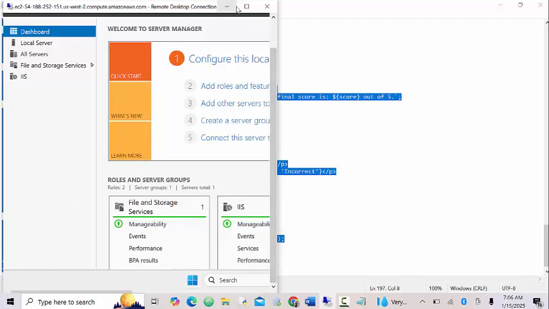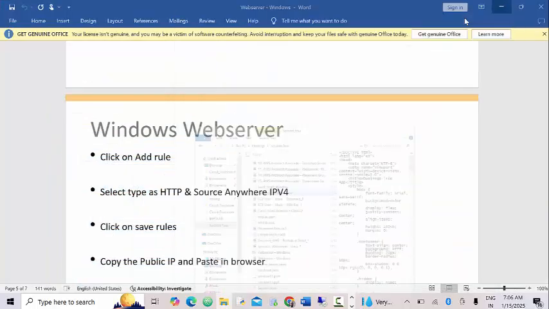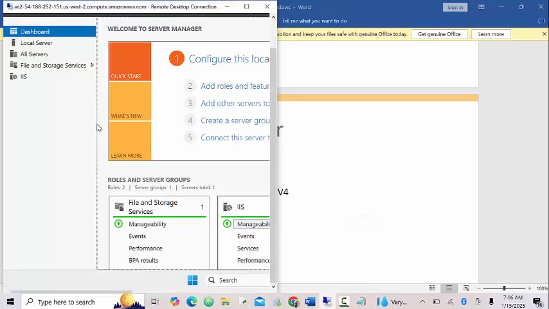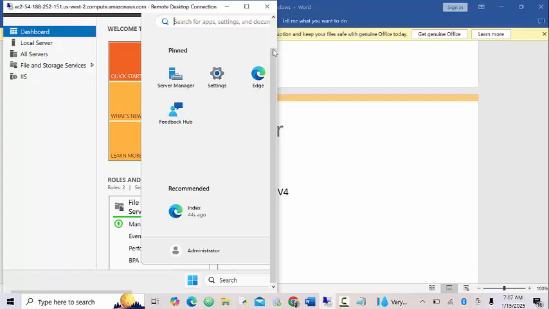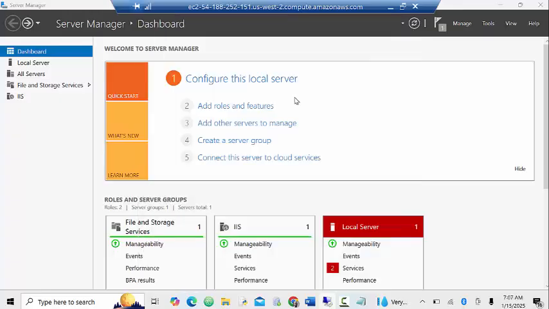So once we have done that, our application should be running on that local server. So this is our local server. Let's check File Explorer.